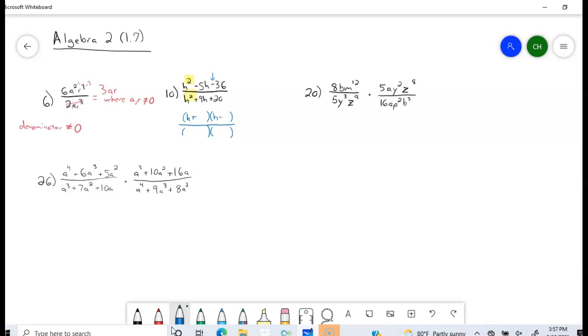Now I need two numbers that multiply together to equal negative 36 and add together to equal negative 5. So the factors of 36 are, we could do 6 and 6, but that's not going to get us there. We could do 9 and 4. I know I'm looking for 5. The difference between 9 and 4 is 5. All right, so 9 times 4 is 36. Negative 9, it's got to be a negative 9 because this is minus. So my bigger has to go with a negative. This pen's not writing very good. 9 and 4.